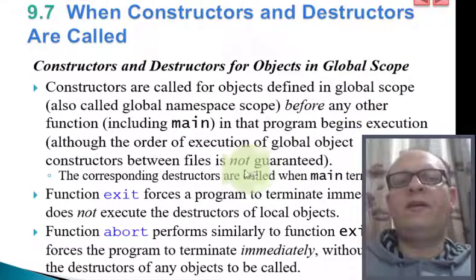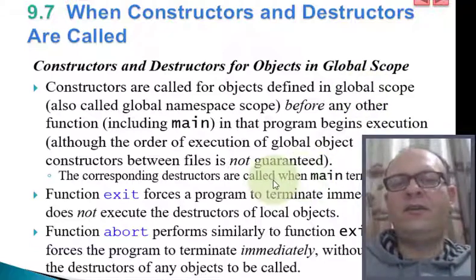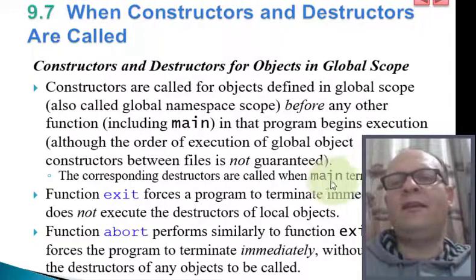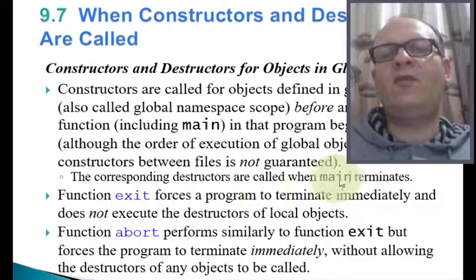طيب ولما يخلص خالص كل واحد الاوبجكت دي اللي هي global objects when the destructors of these global objects are called after finishing the whole program. when the main terminates، اول ما يوصل عند نهاية المين ساعتها الديستراكتورز الخاصة بالجلوبال اوبجكت will be called. حاجة تانية مهمة ان خلي بالك ان انا ممكن انهي البرنامج، مش ان انا افضل ماشي انفذ لحد ما اوصل لنهاية المين، لا، ممكن انا انهي البرنامج في النص using exit or using abort.